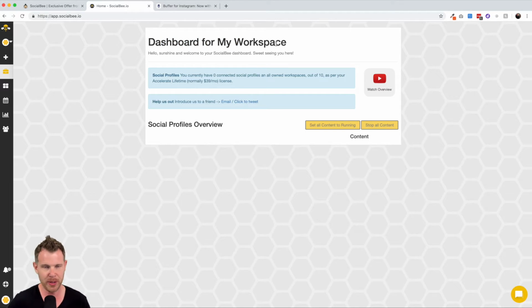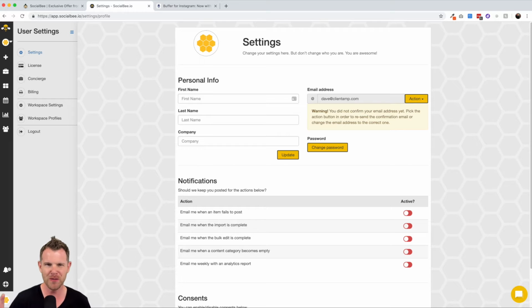Now, what I recommend doing as the first thing once you go ahead and set up your account is you're actually going to want to go down to this little user settings here. Now, this is like a honeycomb because it's a bee theme here. Maybe just overdoing it, kind of first impressions, overdoing it with the bee theme a little bit, right? We got the bee background here. I have a bee up in the corner, the honeybee, honeycomb type of icons here. Like, I get it. It's a little too much for me personally.